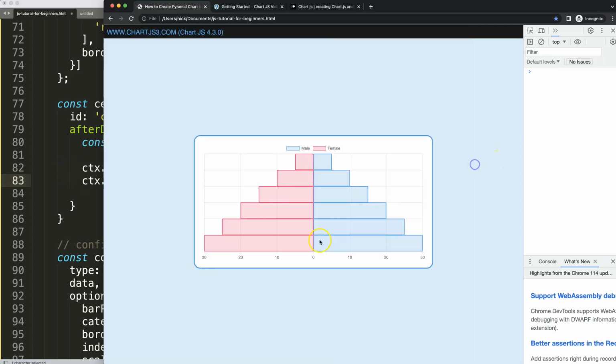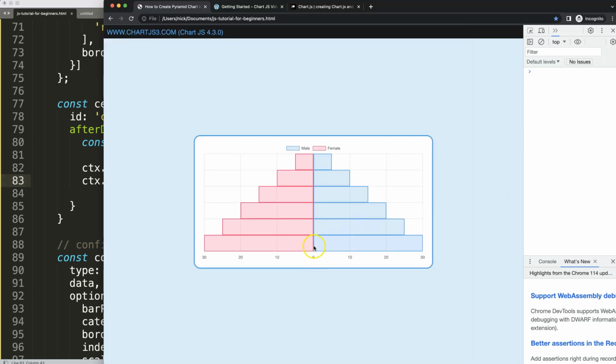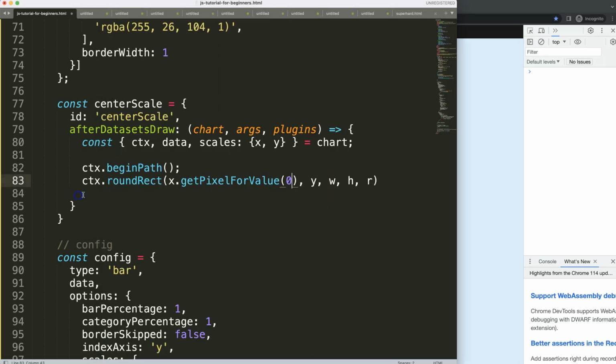So in here we can now quickly get the values, because we want to have one at a time. First of all, we want to make sure it's always on the x scale at value 0. Remember, this is still negative and this is positive. This is very important to understand, because this is just cosmetic, for the eye only. It looks like a positive value, but it's not. This is the reason why we use scale.x dot getPixelForValue, and then value 0. Basically we're saying we want to start at this pixel here, figure out whatever this value is, and convert it into the pixel, or calculate the pixel value of that. This is built-in Chart.js functionality, very useful.